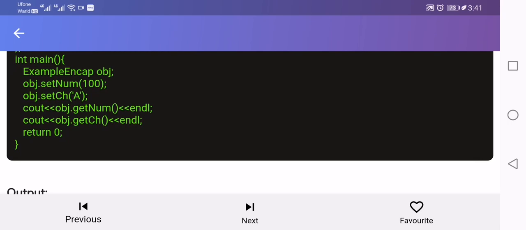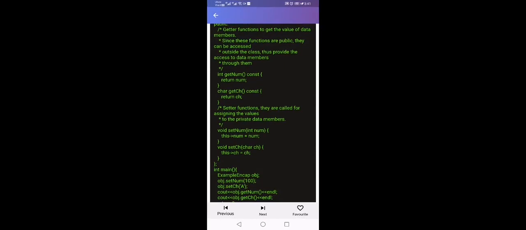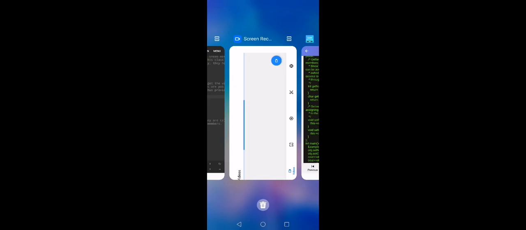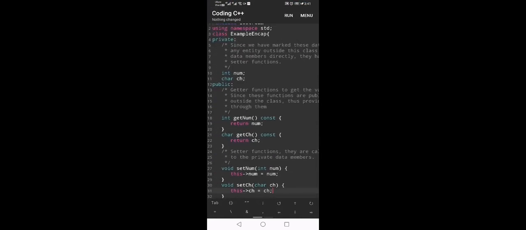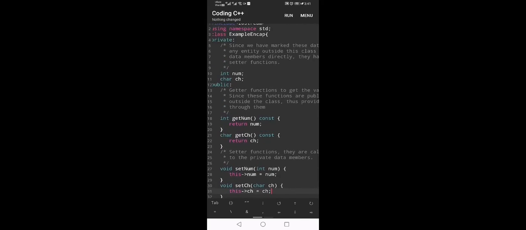Now let us run this program and see how it works. So let us run this program in a C++ compiler. We will take the example right here. I just write down the program here, and now I will try to run the program.